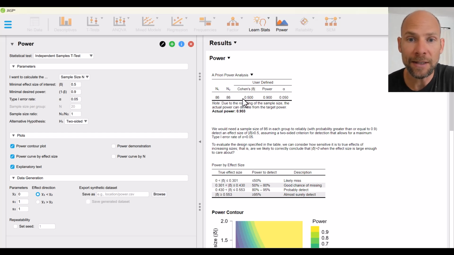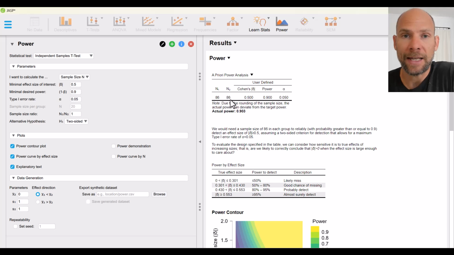And so this table shows you that the sample size in each group under these parameters that were set on the left-hand side, the required sample sizes would be 86 and 86. So each group would be the same size, and your sample size for each group would have to be 86, meaning a total sample size of 172. So a pretty large sample size. The Cohen's effect size would have to be 0.5 or greater for that. If it's smaller, then this would not be sufficient. So you can see that by changing Cohen's d, which we will do in a little bit.